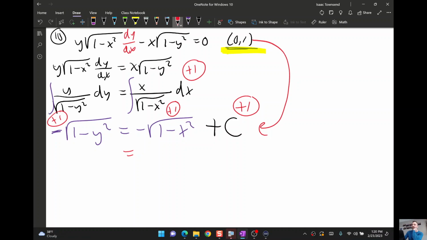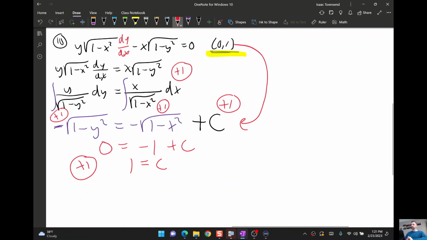If I plug in 0 for x, this goes to -1. And if I plug in 1 for y, that all goes to 0. Oftentimes, they will give you a point if you solve for c correctly. So as far as an FRQ goes, this could already be 5 points. The last point is always going to be the hardest, but we are actually finished with calculus.